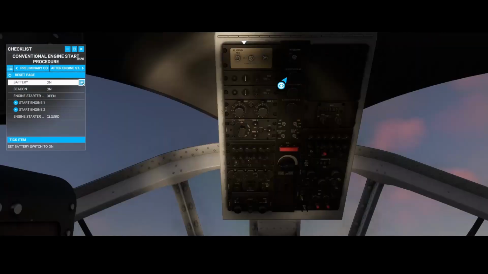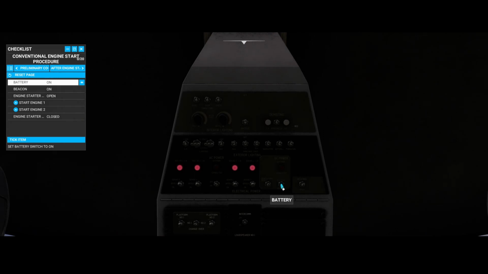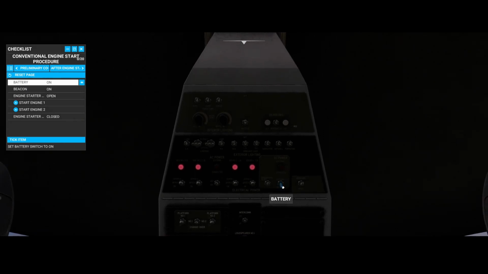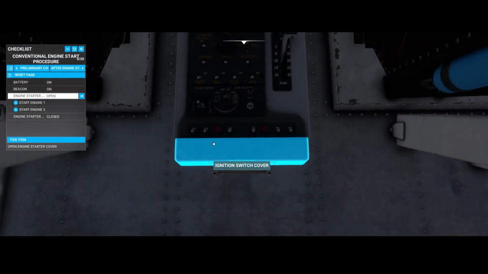Then the next one, of course, is we're going to enable the battery. So it was an external power, but now it's on the battery, and then everything went dark. Then we can switch on the beacon, and we can open the engine, which was already done. So I'm not sure why we should do it again. And then we can start the engines already, right?